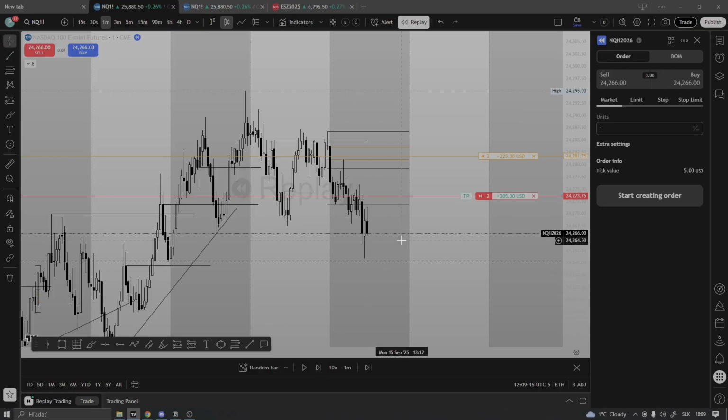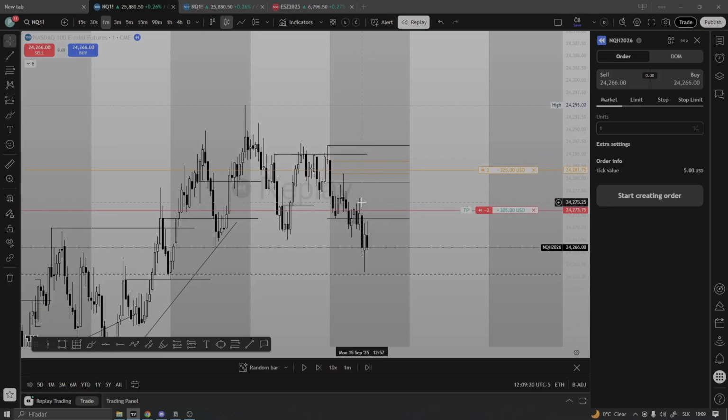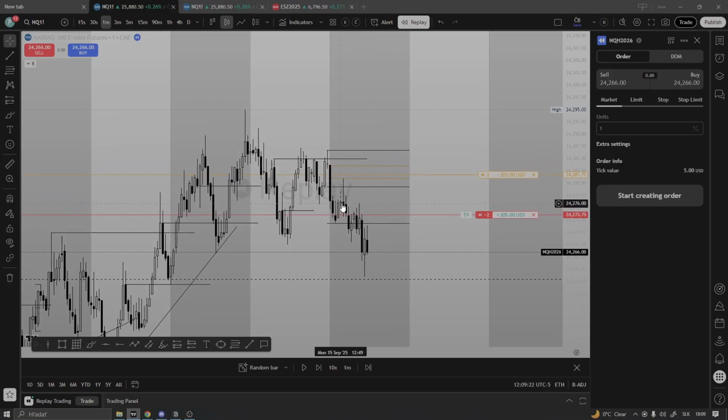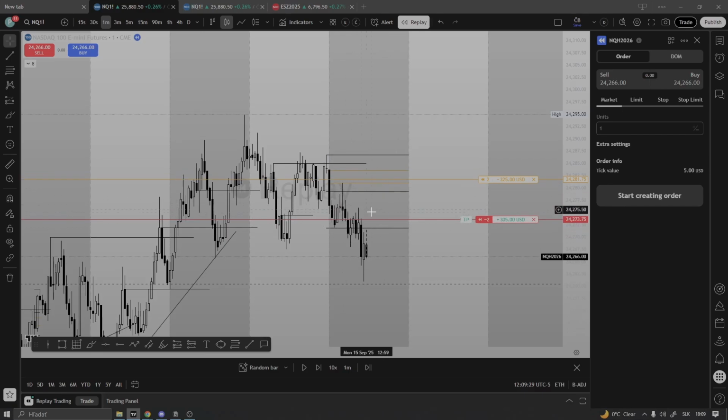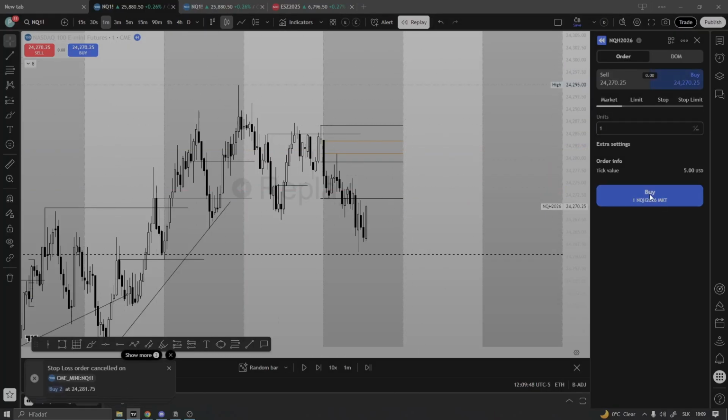So now, in terms of red flags, if we close strongly below 12.55, that would be a red flag for shorts. Also, a huge red flag is that 12.50. Below those, if we close above them, that's a huge, huge red flag. Okay, we can close it in here. We can take two.